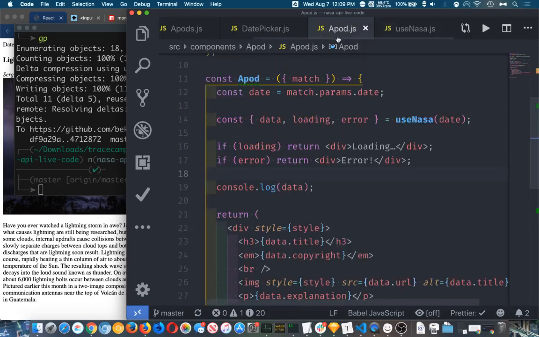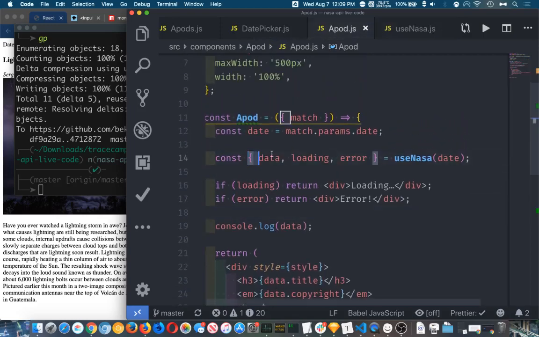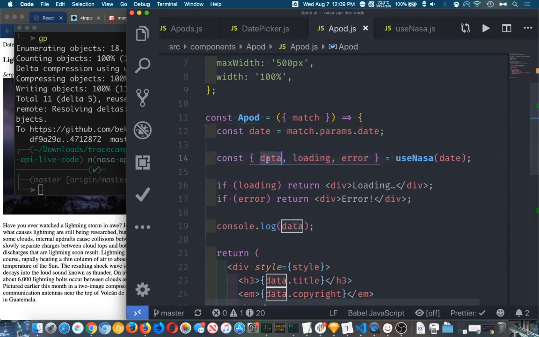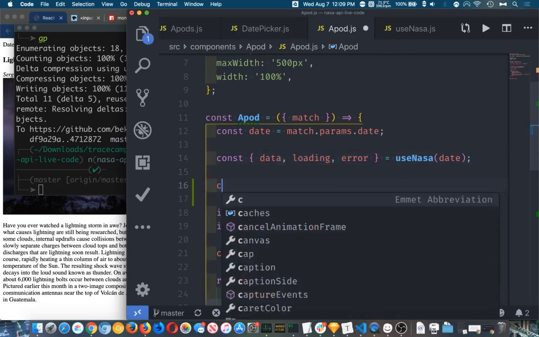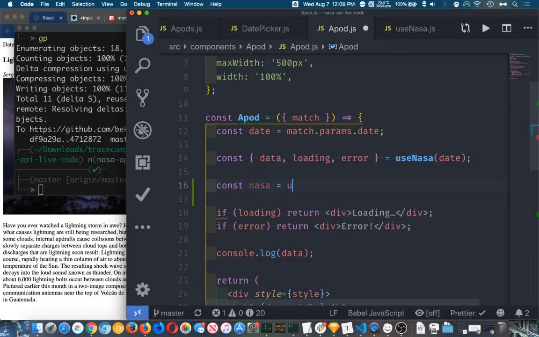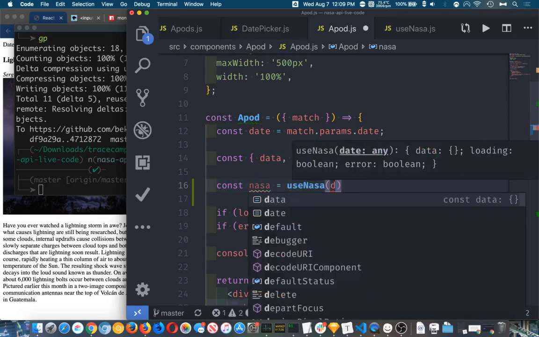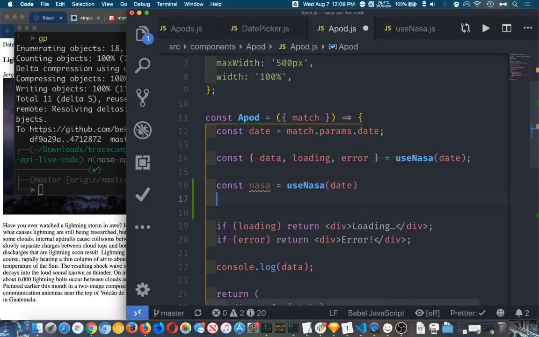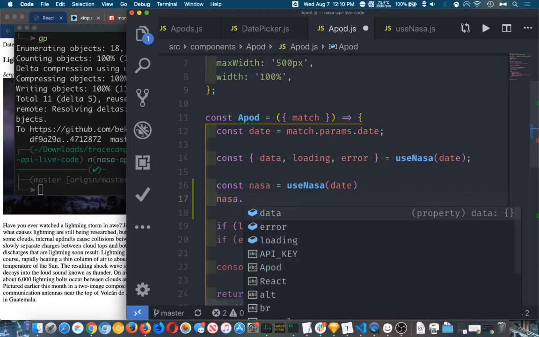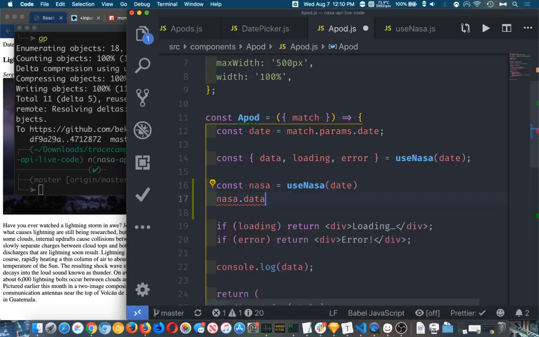When we go and use our hook up here, we have an object, and I'm taking off these key and value pairs. This is exactly the same as saying NASA equals useNASA, only instead, I don't want to do NASA.data. This works. I just want to say, I know I have a data property on the object it's returning, just give me the data property here.